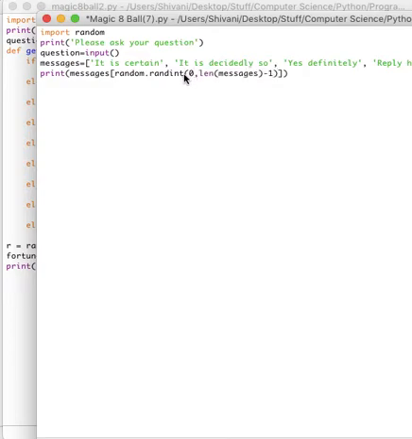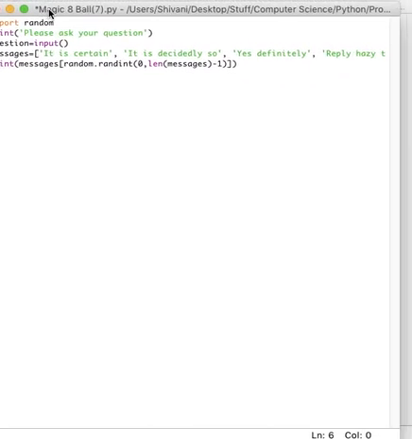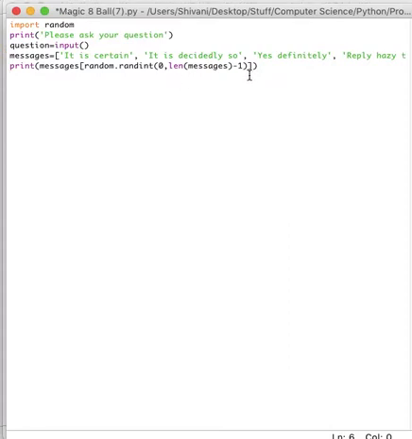Because if you just say random.randint, it might even choose 100. But we don't have 100 messages over here. We only have, I think 9, if I'm not mistaken. Yeah, we only have 9 messages over here. Now, what this is going to do is, first, obviously, because the index starts with 0, this is value number 0, right? So the range would start with 0. Now we're doing length of messages minus 1.